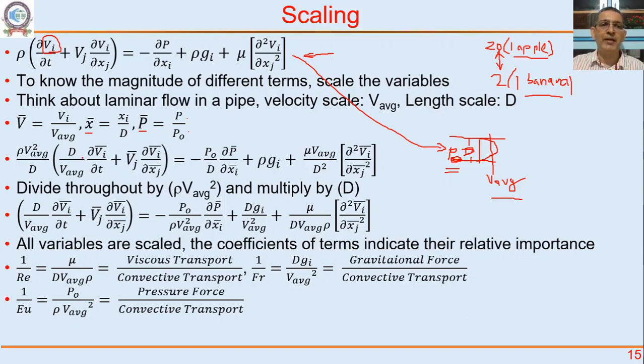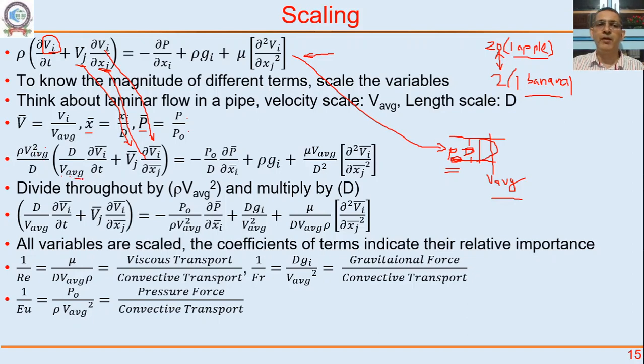So this Vi, if I multiply and divide by V average, I will get Vi bar multiplied by V average. This Vj, if I make it dimensionless, I will get Vj bar multiplied by V average. This Vi, if I make it dimensionless, I will get Vi bar multiplied by V average. And that V average square we are going to take out common, so we'll have to divide by V average here. X distance we have to make dimensionless by making it into X bar. I will get a D in the denominator, which I will take common, so I will have to multiply it by D here. So I will have a term rho V average square D outside.